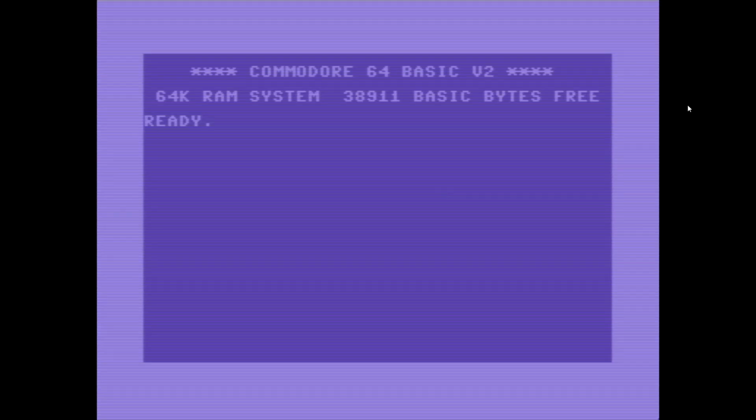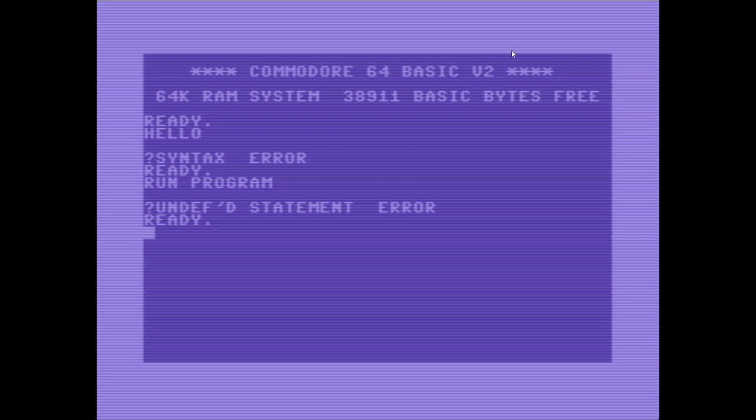When the Commodore 64 first fires up, it's running BASIC, Commodore 64 BASIC version 2, and you can type commands right from the command prompt. I remember my landlord years ago had a used one that he let me play around with. I turn it on and I get this, and of course you try everything. Hello, error, run something, all you do is get a lot of errors. So the computer wasn't much good by itself unless you had a manual or a book on BASIC.